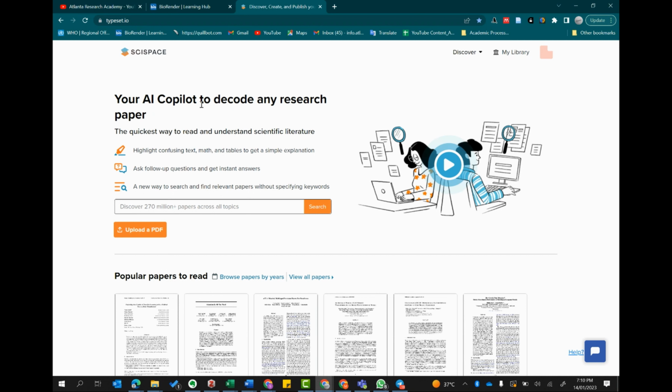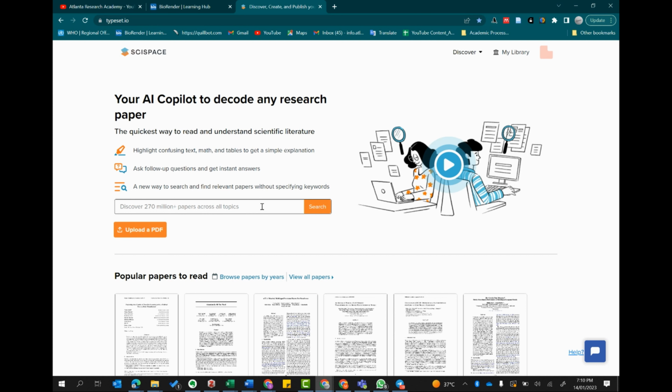There are various ways you can get started. Since we are making use of SciSpace for reading papers, we want to use it to understand things while we are reading, when we come across some complex terms, or when the paper in general is not something you comprehend. SciSpace can make it easy for you. So how do you do that?